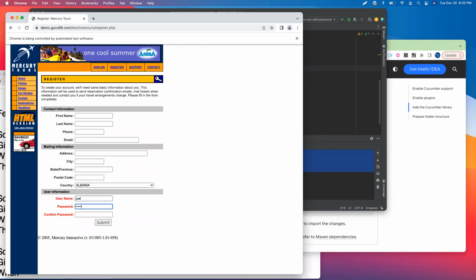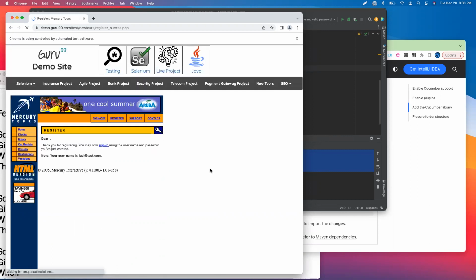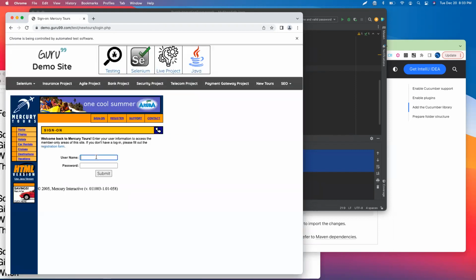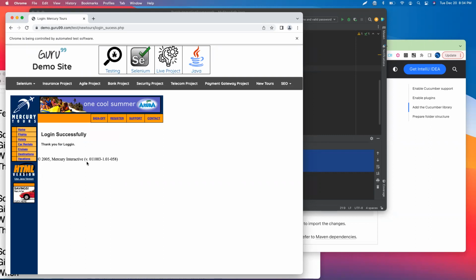So now test 1, 2, 3, right? Test 1, 2, 3. I hope it saves it, right? I don't know. Test.com. Let's see. I hope it saves it. Yeah, most likely it will not, but let's see. Okay, see it doesn't. So, test.com, test 1, 2, 3. Login successful. Okay, it did save it.